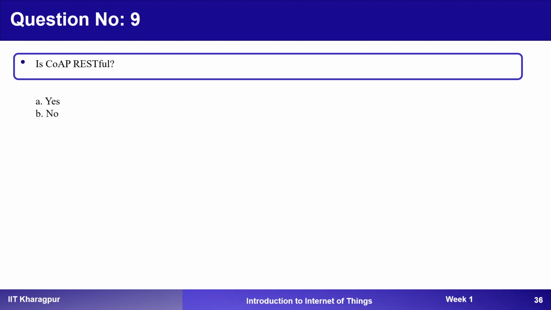Now the last question is, RPL routing is based on blank routing protocol. Options are enhanced interior gateway, interior gateway, open shortest path first, and distance vector IPv6. Anyone? Option D. Which option? Louder please. Option D, that is your distance vector. Can you please tell me what is distance vector?